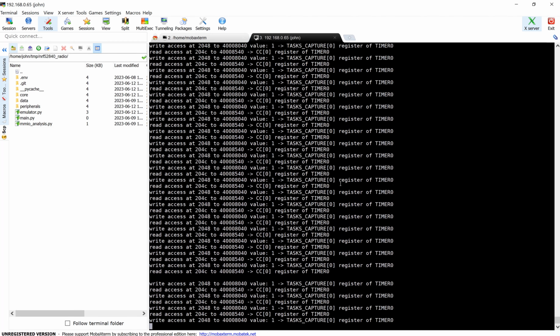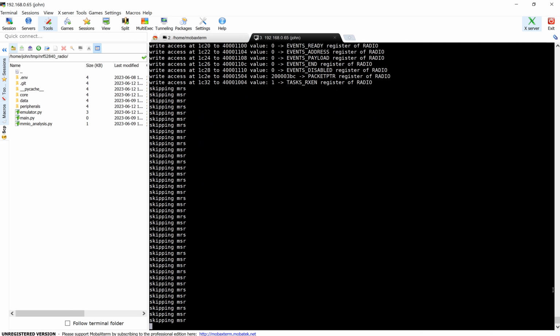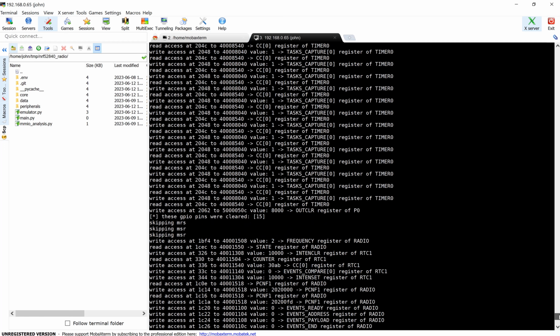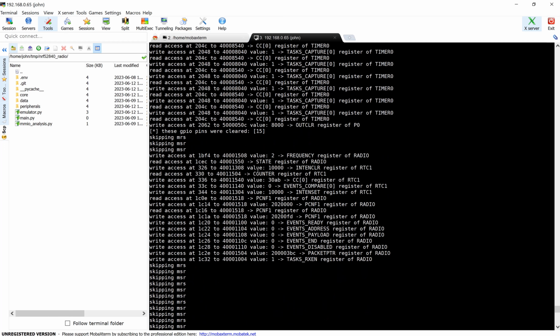Okay, here is the delay for the timer. Good, and then let's see what happens after the delay. After the delay, the pin is cleared, those instructions, and we see that read and write events to new peripherals, the radio peripheral, RTC, real-time counter, and some interesting events related to radio.